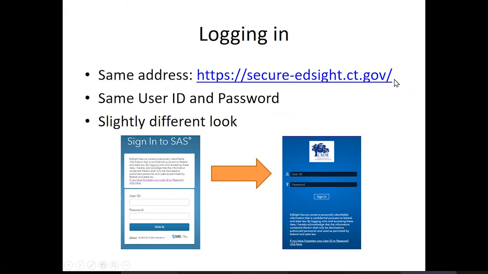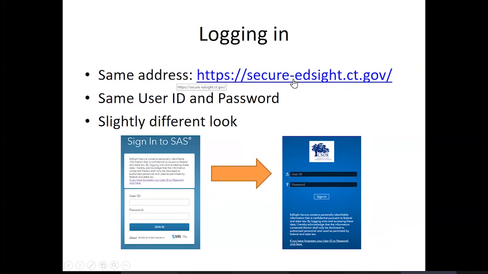So if there is something in your favorite after the ct.gov, if it says Visual Analytics Hub, and you're not able to get to the logon screen, you're going to delete that and just use this basic link. Again, if you forget this link, you can also Google EdSight Secure and you'll have a link. I believe it's still the first item in that Google search. So you just click on this and you should be brought to that home page.